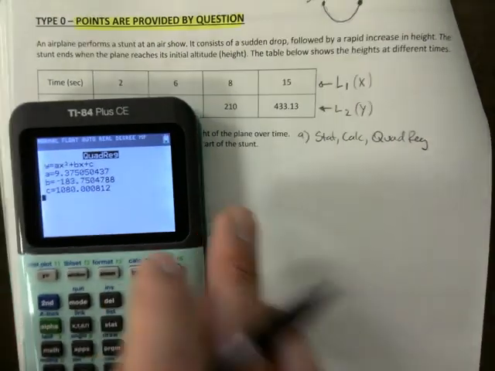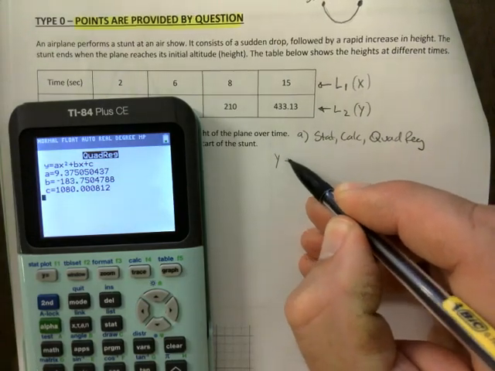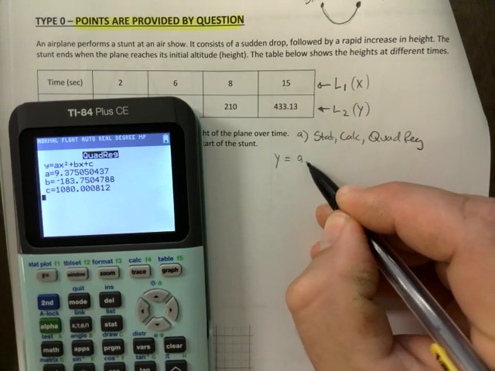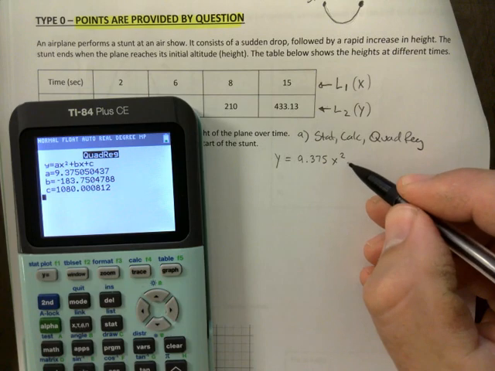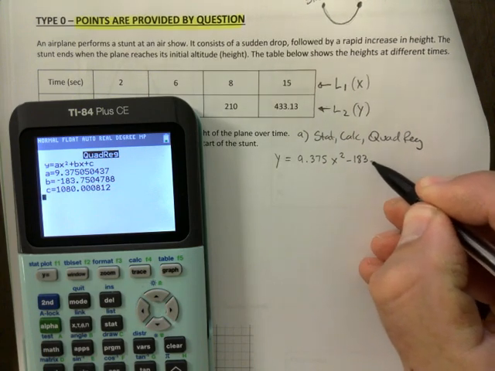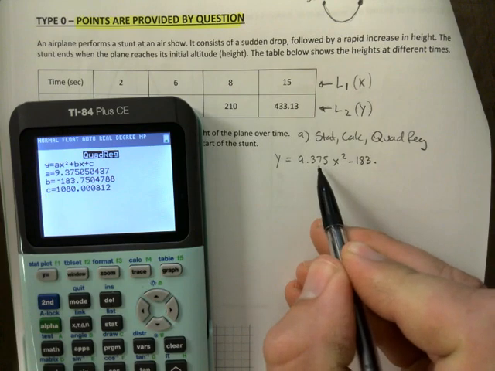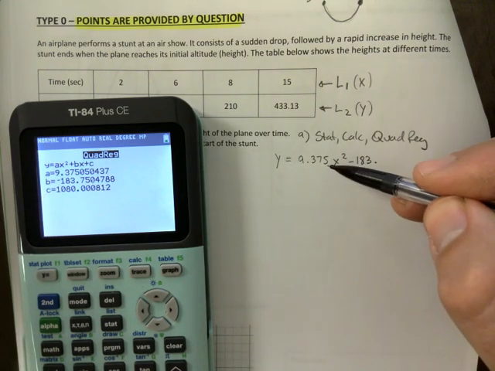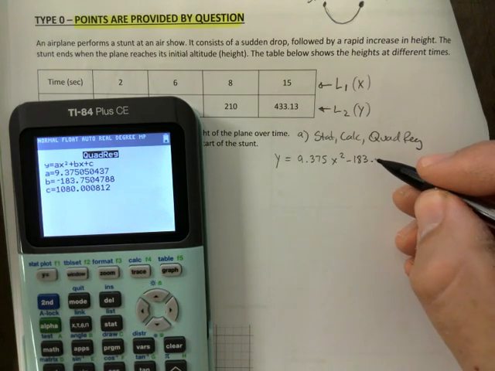Okay, so let's write that down. Because this is a regression, we're going to go with y is equal to 9.375. I'm going to use 3 decimals. Why, Mr. Dixon? Just because I feel like it, right? There are instances where if you round to 2 decimals, you end up with 0.00. It's not good enough. Then you for sure have to go to the 3rd decimal. That happens sometimes, that this a value is really small. And as long as you round correctly, more than 2 is all right. So this is 750.